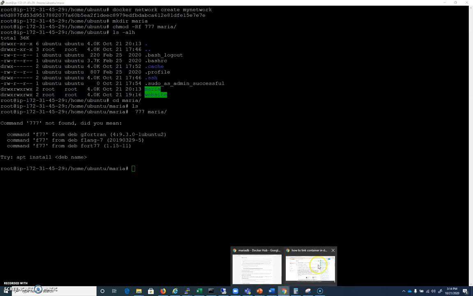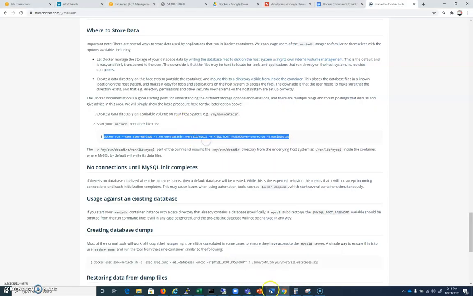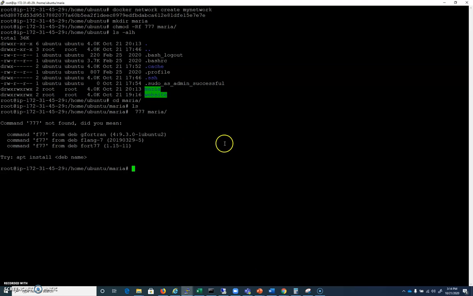And I need to go back and recopy this command here. Let's paste this command and then modify it. All right, so the password, I'm going to make super secret and super hard to guess. I'm going to call it password. So we'll have a root password of password. Our local directory for our data is going to be /home/ubuntu/Maria, because that's what we just created. And I will call this docker my-maria. Okay, so we're going to create a container called my-maria. We're going to store locally our MySQL information. We're going to have a root password.